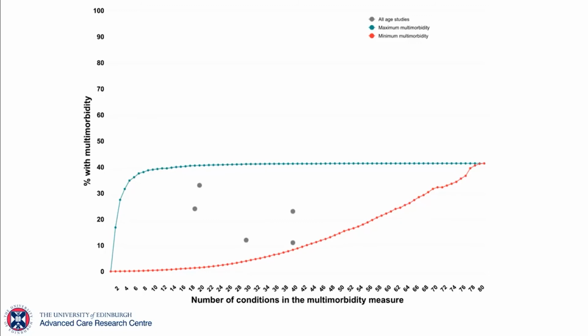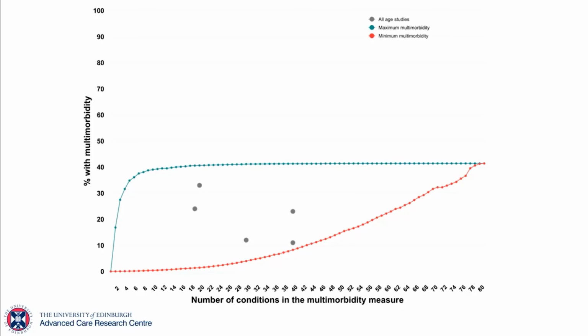And if you look at the 40 row, then the upper dot is our original paper in the Lancet, where we observed about 25% in multimorbidity. And that's quite a lot less than if we'd chosen a different set of 40 conditions. But of course, our conditions were also modified. So we said you had to have active asthma, whereas this is measuring asthma ever, for example. There's a lot going on here that isn't visible just in the number of conditions.